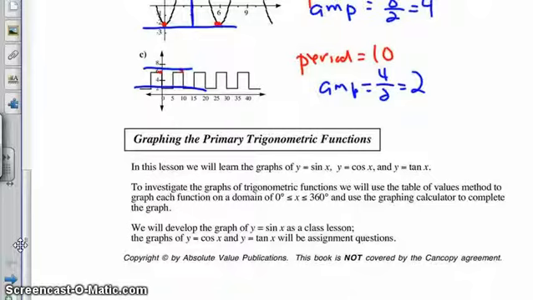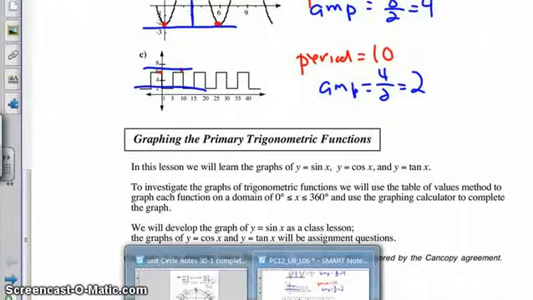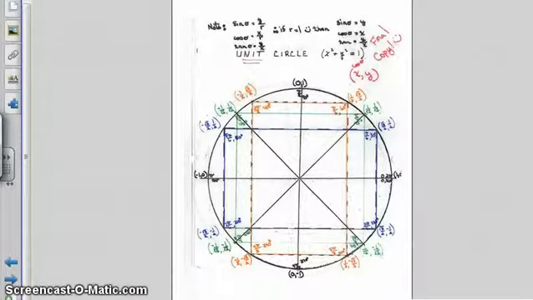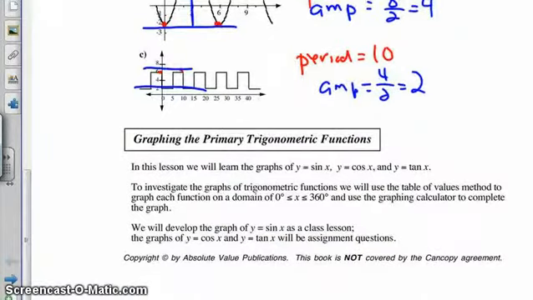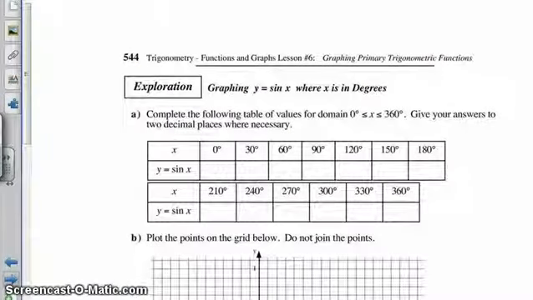In this case, we're going to continue on and use the information we learned on the unit circle to graph y equals sine, cosine, and tangent. So please don't forget the work that you did in the previous lesson on the unit circle, because that's going to be very important to understanding where exactly we graph. This is not something we want to have to go to our calculator on. Clearly, I can type y equals sine on my calculator, but that's not how we want this to go. So without going to your calculator, complete the exact values for each of those.